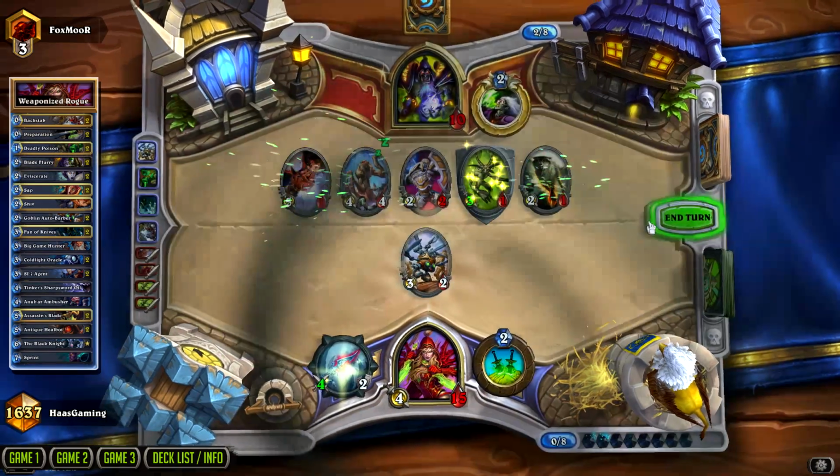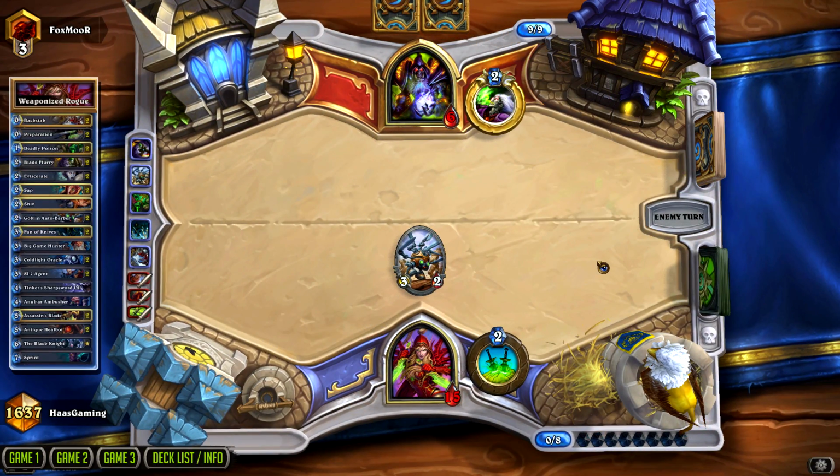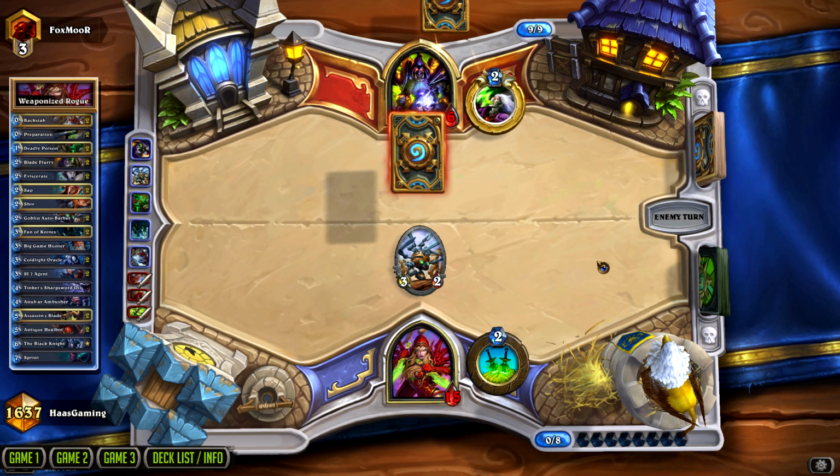It's pretty good. Hit him in the face for 4. Play minion, clear board. Absolutely excellent against Zoo so far. The only issue is that we are, well, we don't have any cards. And that's an issue in card games.